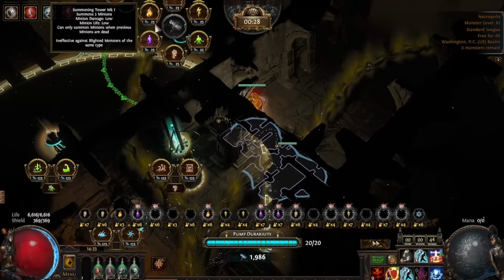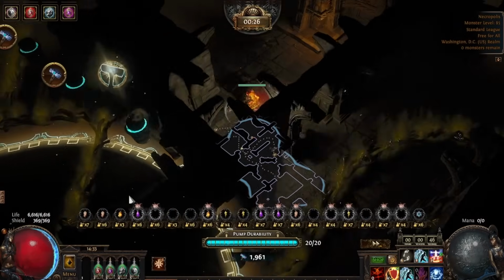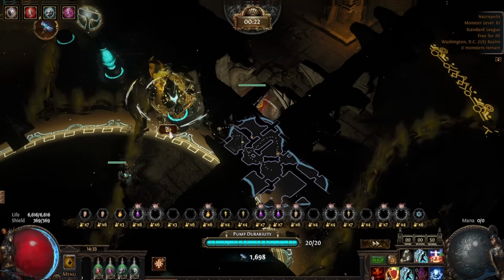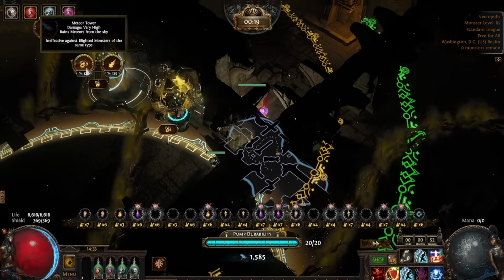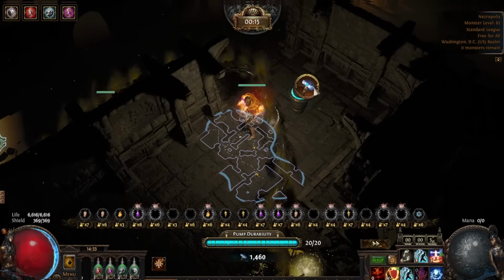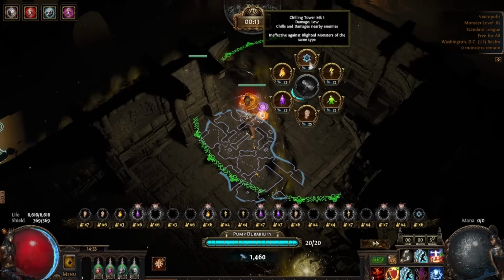On top of that, we also want to be able to deal damage to the enemies, so we're going to be building some fire towers to deal some damage. Now, this is the Meteor tower here, and this is the tower that'll deal a whole bunch of damage and leave burning ground on the floor. And other towers that are really good are going to be our scout towers.